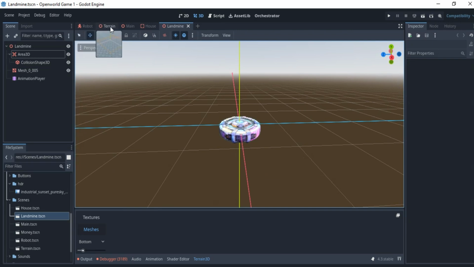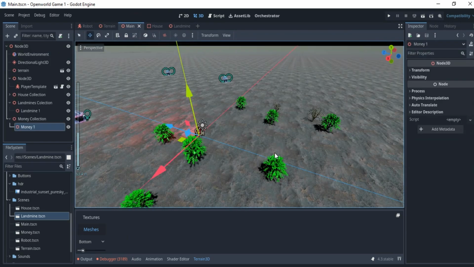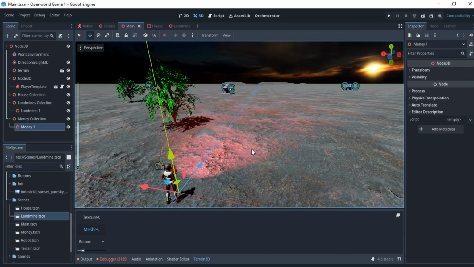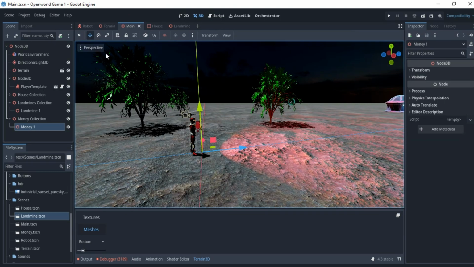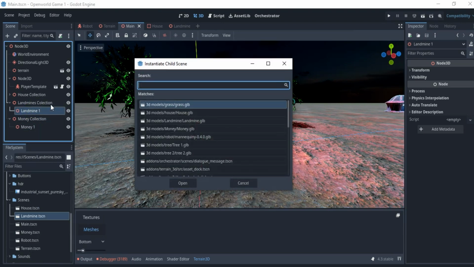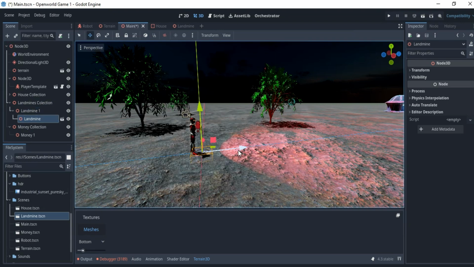what we just want to do is bring up the entire scene and look at what it looks like. This is going to be part one before we get the UI and everything, so that this tutorial will not be too long. I'm just going to get in some things here. I'm going to go to landmine and instantiate my landmine. Let me get my landmine one. I can bring it up like this.